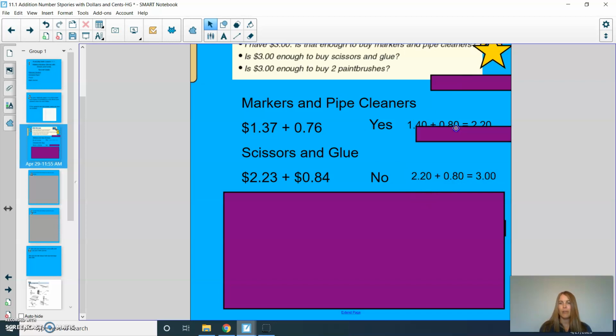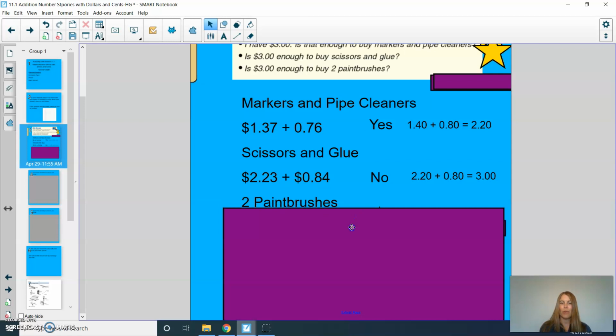And we have to be kind of careful with this one because notice how $2.23 does round to $2.20. 84 cents does round to 80 cents, which when I'm rounding, I get $3. But notice how for both of these, I rounded down. So if I take my 3 cents and my 4 cents and add it, I would really have $3.07, which is how much this would cost. So I have to be a little bit careful when I round my price down, making sure that I would still have enough money. Let's try one more.